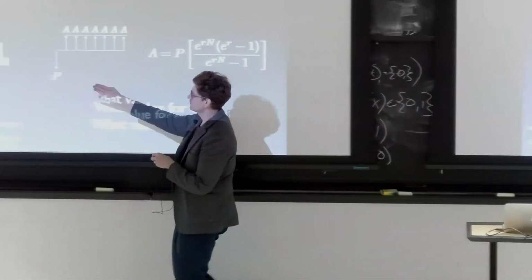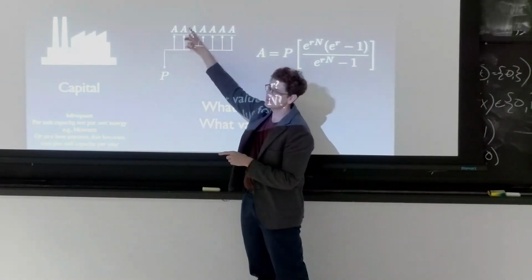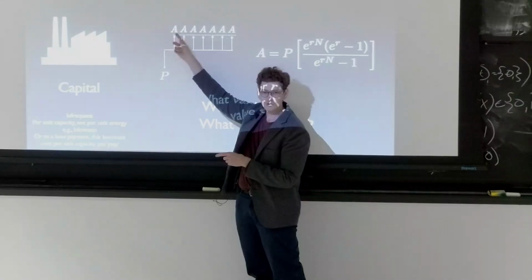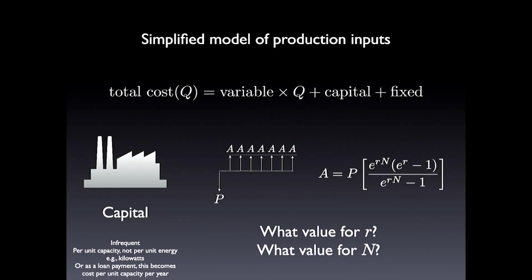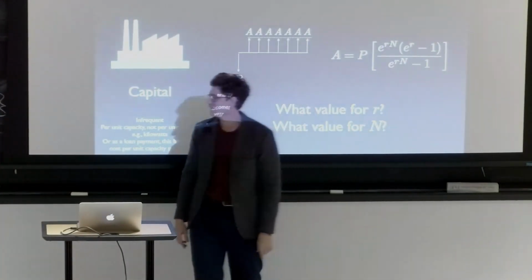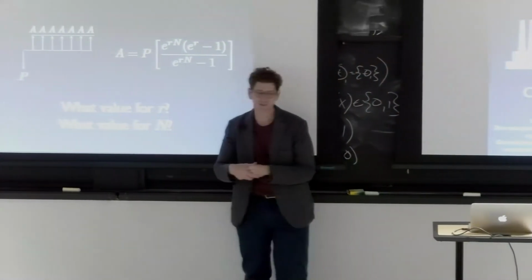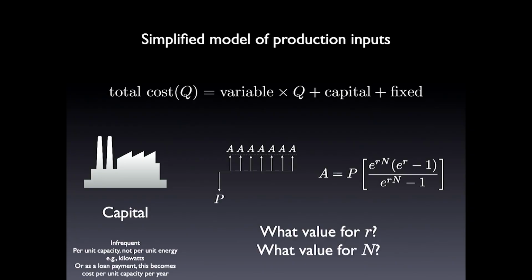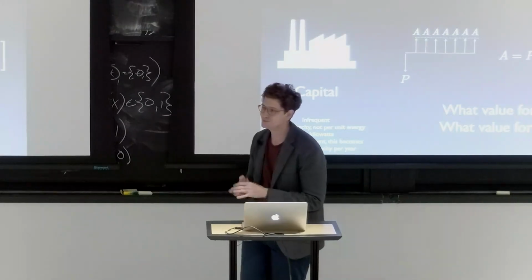Here is the investment cost that we pay out at the end of the construction period. Then we want to figure out essentially what our annual charge is over the whole lifetime, over 60 periods, to pay off our loan. This is the formula to do that for n periods at a certain interest rate. So the question I will present to you is, what value for R and what value for N? We've just talked about N. We're going to use 60 for nuclear. There are other numbers for other technologies. What about the value for R? Thoughts?